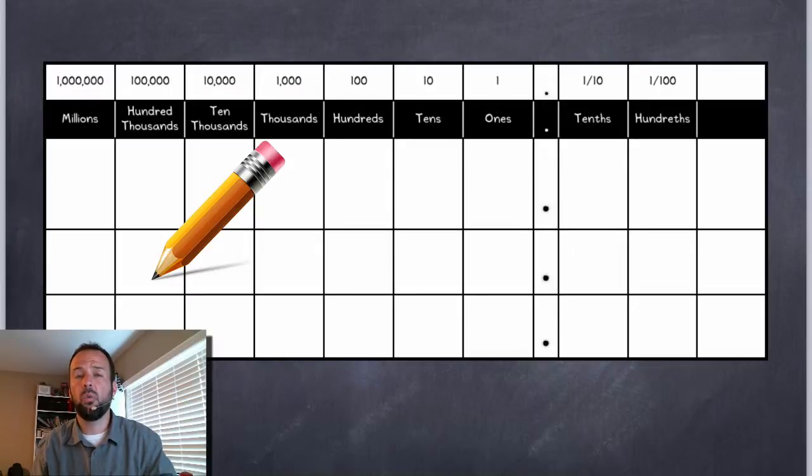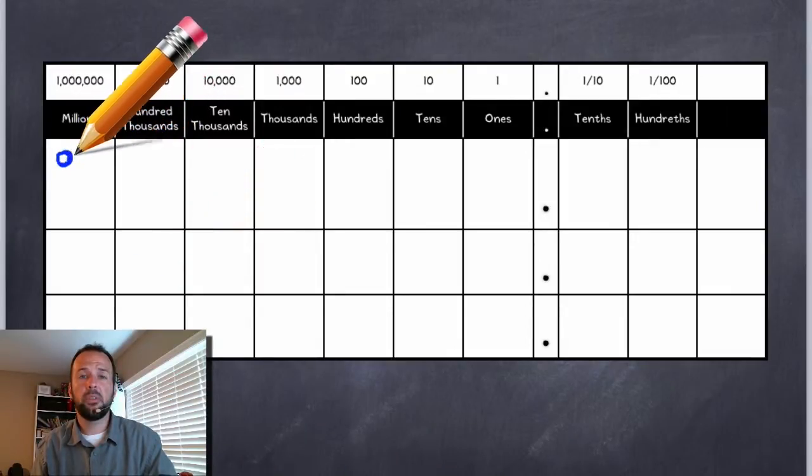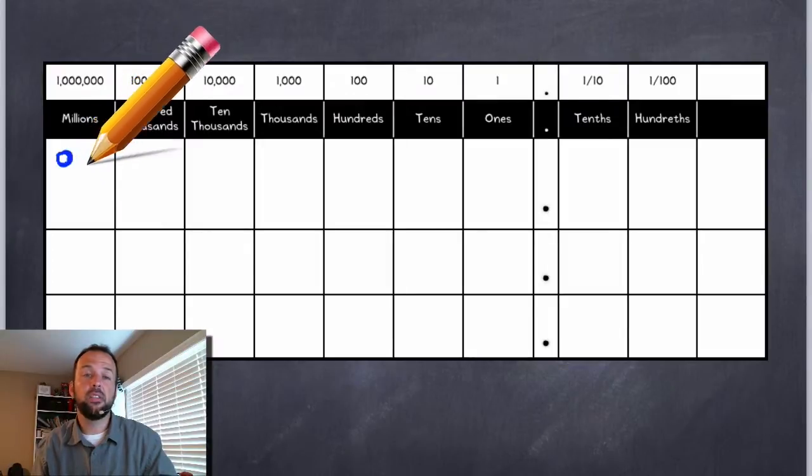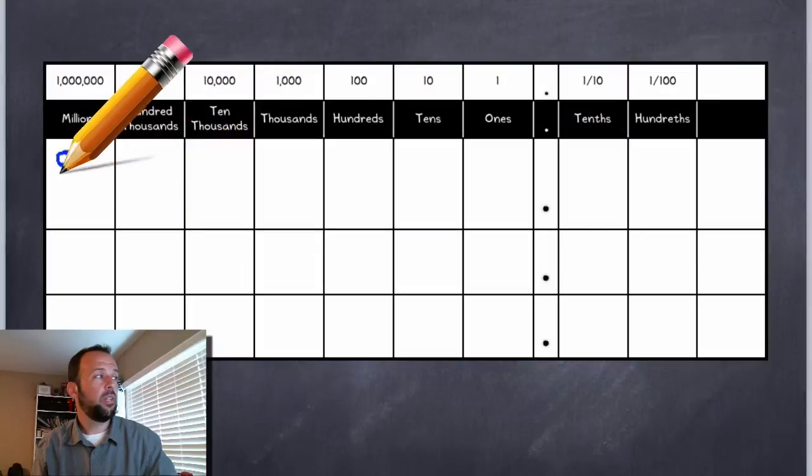So how would you draw 1 million on your place value chart? Go ahead and draw that now. Awesome. So I'm going to draw mine here. 1 million I would represent as one place value disk or one circle, or whatever you want to call it, 1 in that millions place, okay? All right, so that's easy enough.